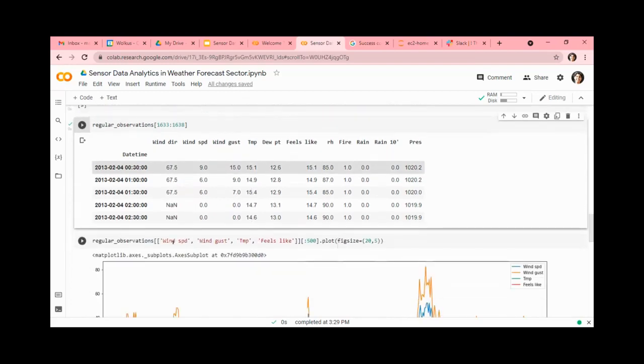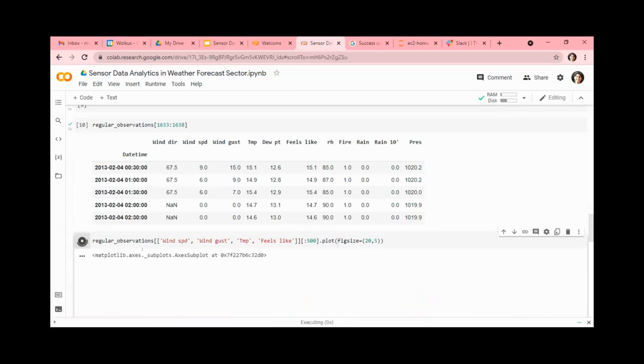The other thing, to figure out other issues in your data, is to start plotting your data. In this case, I am plotting the first 500 rows just to see if there is any abnormality or any issues in my data.